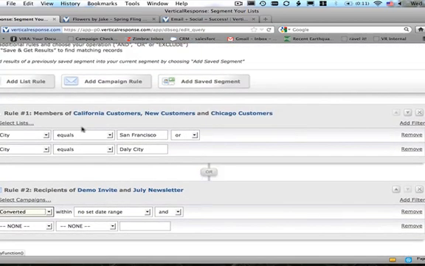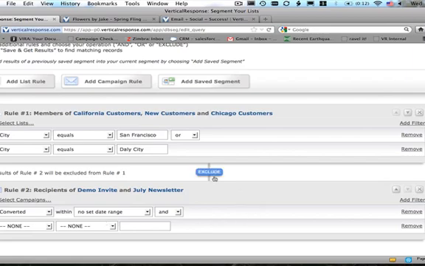And when you're adding these two different types of rules, or if you add another list rule when you're just doing list, you have this option where it can say or, and, or exclude. So you could create an exclusion list as well. So this would be all the people who live in this area except for the people who converted at a certain time or date. That doesn't really make sense. But that's what you could do.